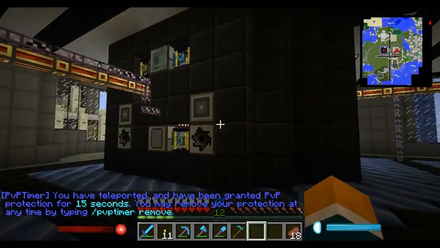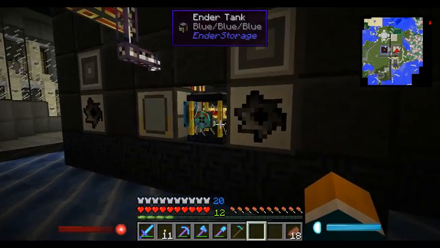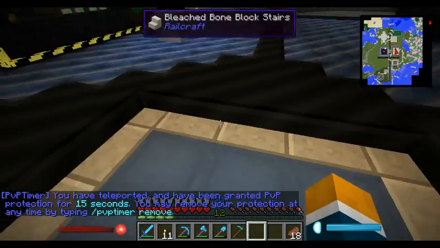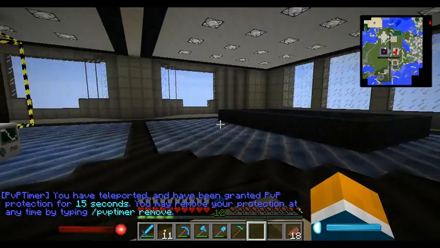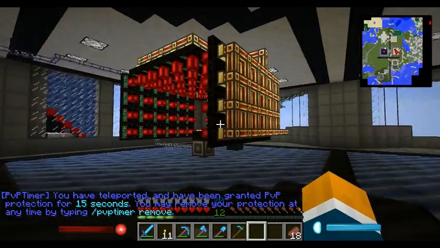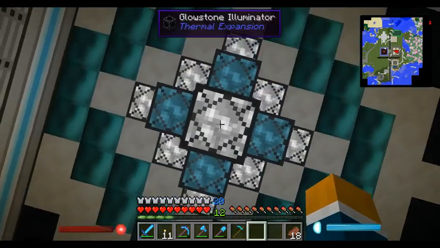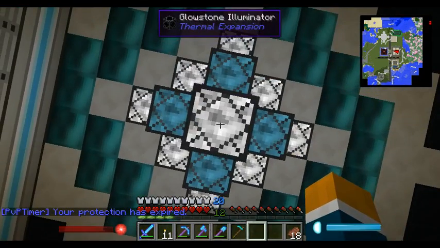Third, fourth, fifth, sixth, seventh. I don't remember how many floors I have. I have so many. The last couple floors are magic floors, which are 2 different magic mods that are in Feed the Beast Direwolf20 1.6.4. One's Ars Magica, and one is Thaumcraft, which is what I'm doing right now on the very top floor. Making a very complicated recipe.